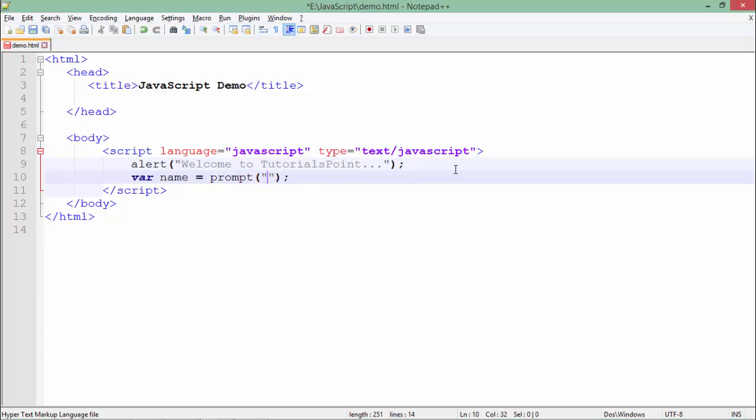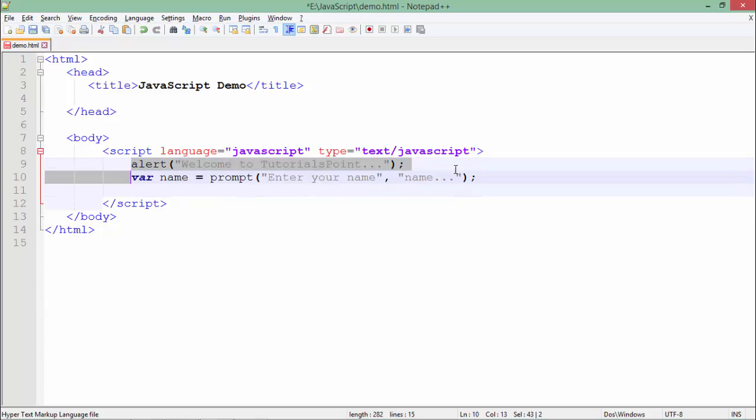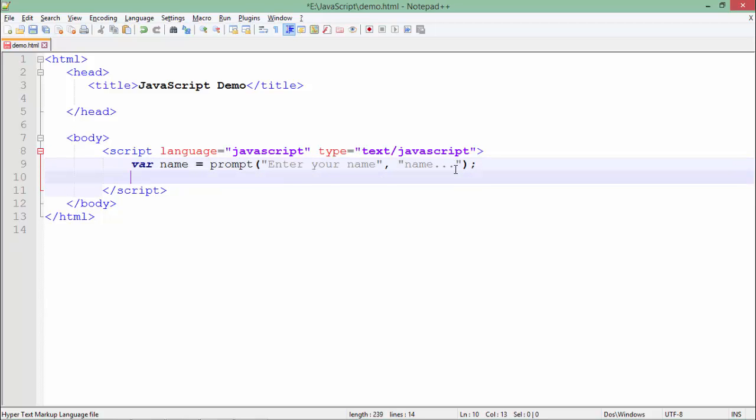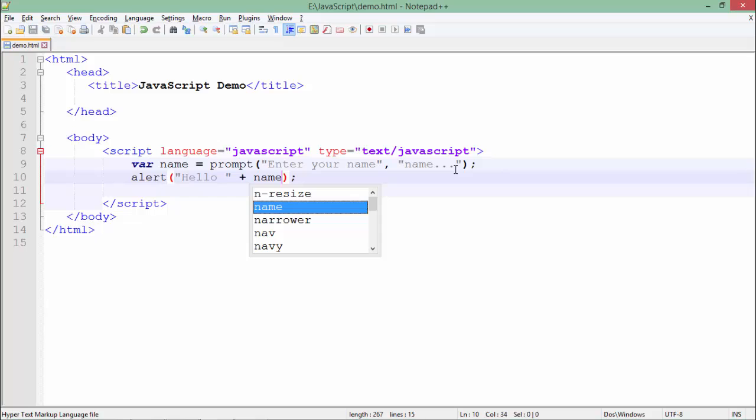Here I'll simply say enter your name, and in the second parameter I'll just say name. Whatever the user enters, I will show in the alert. So let's cut it there, and put it here like hello, and whichever name is there, I'll print that.